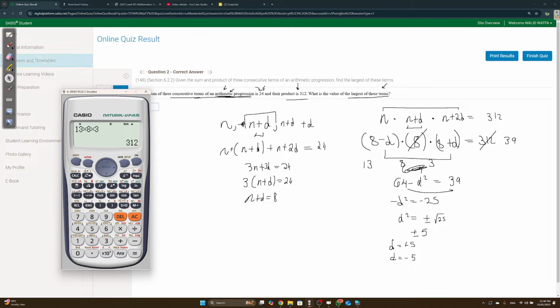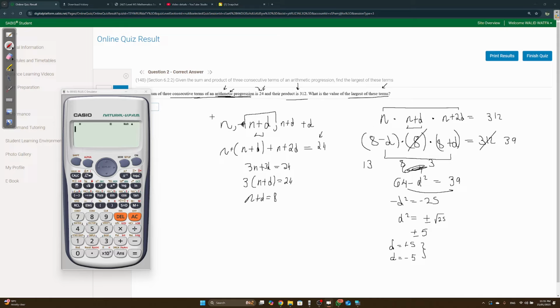But over here for the sum, I think you don't get the same thing. Let me see. 8, then 8 minus 5. Let me try negative. So for the sum, it should equal 24. So when I do this over here, you get 24. So you get negative 5 and 5, they both work if you try them both. Okay, so it can be either of these.